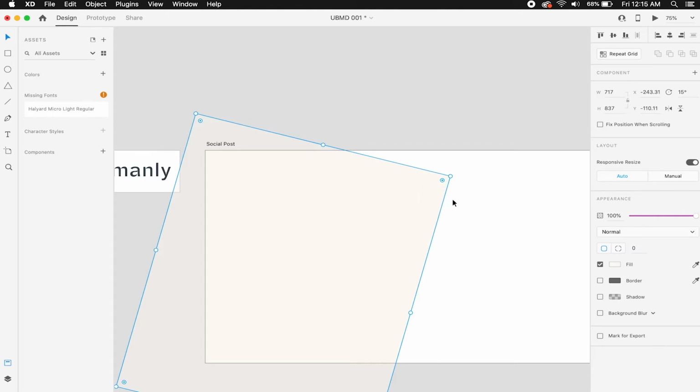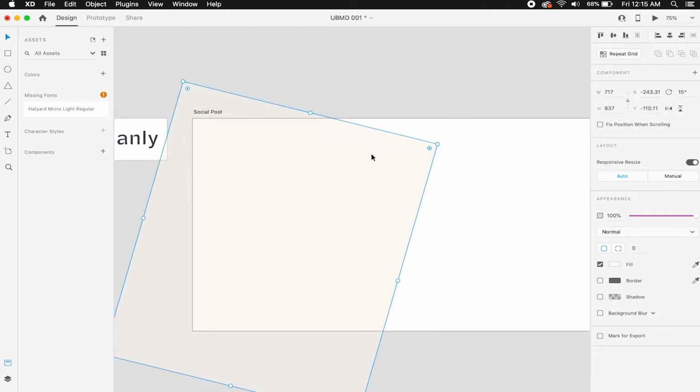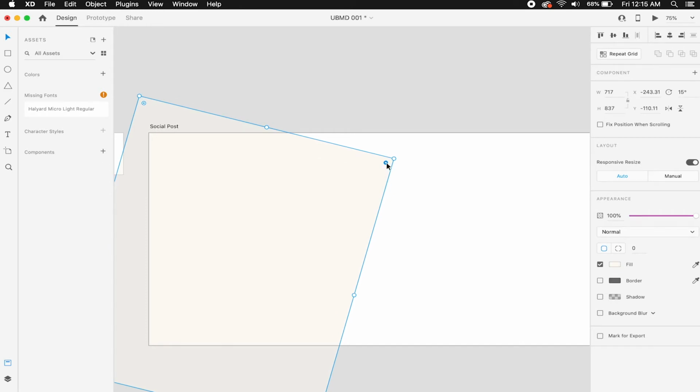Well, it's telling me, hey, you can make this edge, all edges, rounded. And that's what I want to do, because everything else in this fake little brand has rounded edges. So let's try to keep it consistent. So what I'm going to do is click, and then drag. Look at that. You can turn the dang thing into an orange. You can change the dang thing into a circle if you'd like.